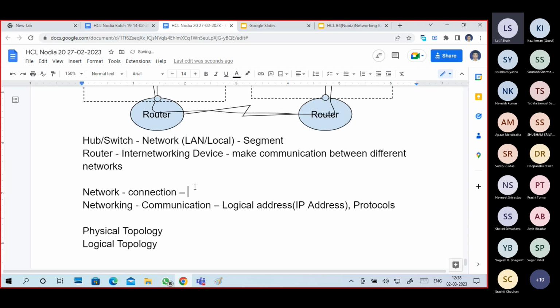So how will you connect? Connecting devices are required, like hubs, switches, routers, NICs, maybe cables. If it is Wi-Fi, we can connect with a different kind of stuff. So that is network and networking.